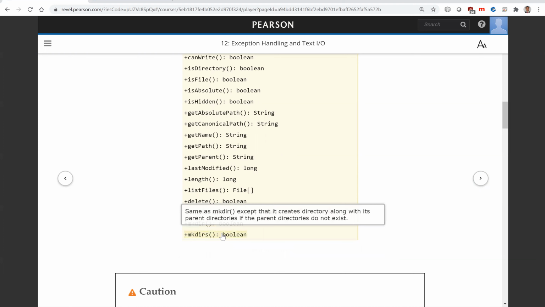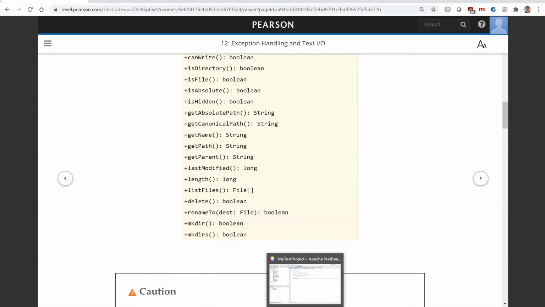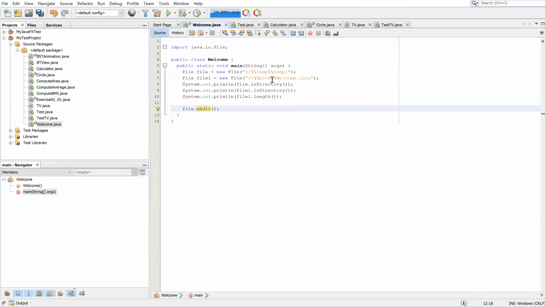And this one right here, mkdirs, is the same as mkdir, except that it creates the directory along with its parent directories if the parent directories do not exist. So if you don't have a temp in your file system, you can still create it using mkdirs.